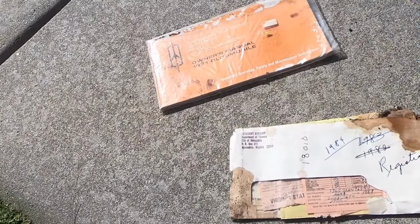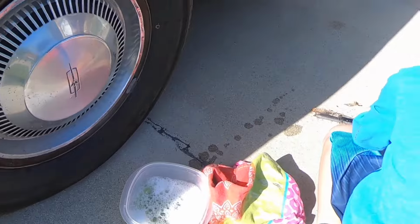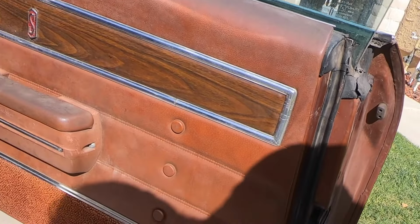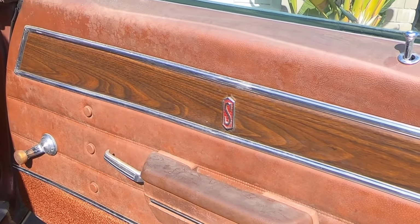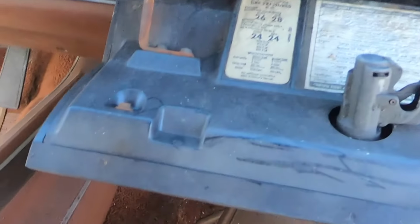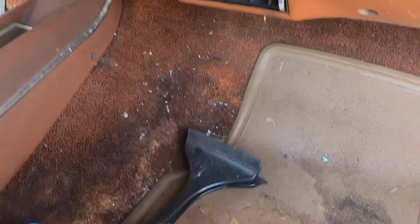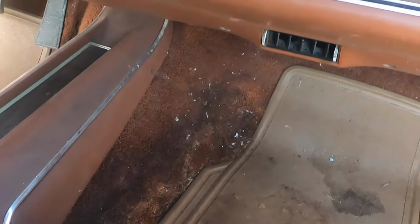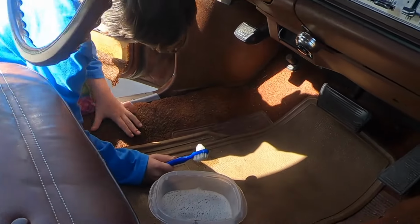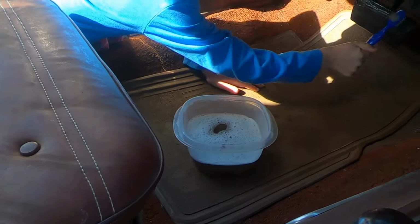Awesome. All right. And Junior's been testing on the panel there and already brought some of it back, so that's awesome. Okay, let's get the vac, start sucking things up. Okay, the mouse house is gone. What else we got in here? So that's good. This is gonna have to get re-glued. Ice scraper. Don't need that. Junior's doing it. Your water's getting kind of dirty there. Maybe it's time to upgrade to a bigger thing now that your test is done. Maybe we could do some vacuuming. He's just having fun.